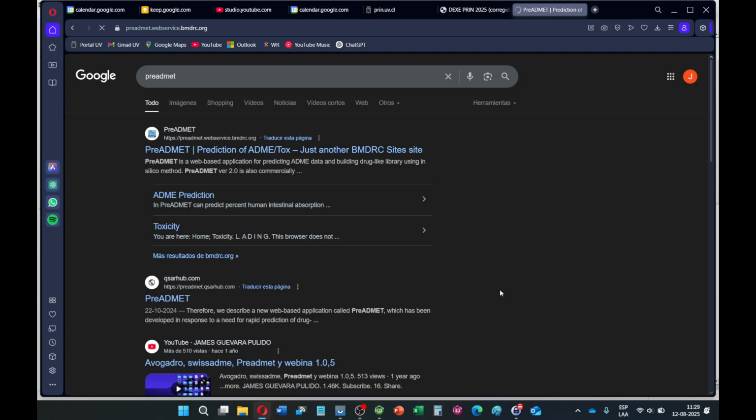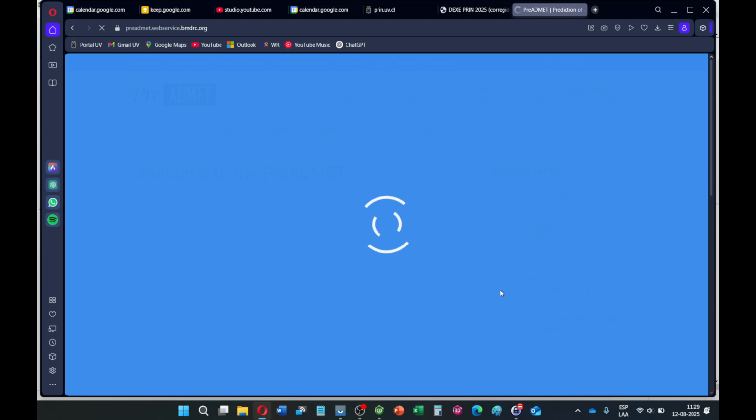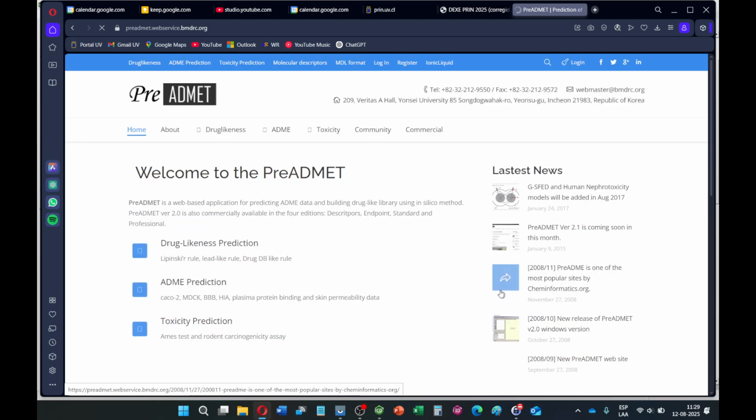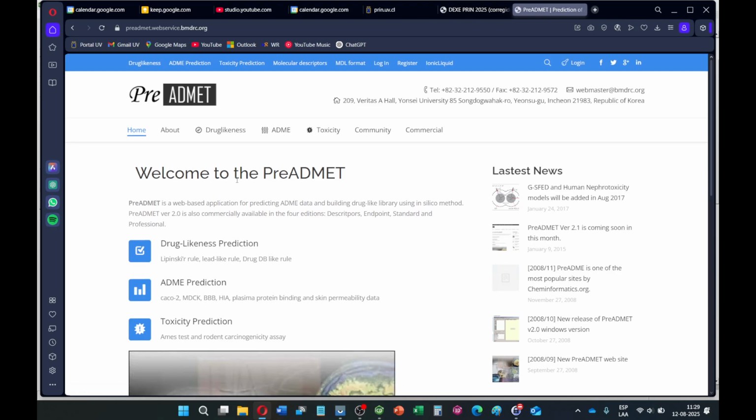It works like SwissADME. Exactly, of course. We can go there. Yes, we are also going to enter it. Here it is loading, fortunately. Super. Well, here we have several alternatives to calculate, for example, drugability. This word is a term that has been coined lately. Drug-likeness, this did not exist before. It means drugability. That is, how much probability a new molecule has of having some kind of relevant therapeutic activity.